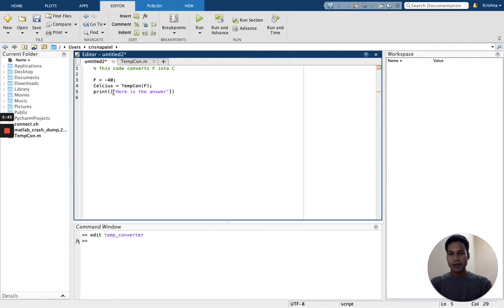Here I'm trying to concatenate this string with another number, which will be C. Let me do the simple one first, then I'll show you the complex one. So this is how we can print: 'Here is the answer', and then I'm going to print the value of C, which is stored in Celsius. That's all we need.